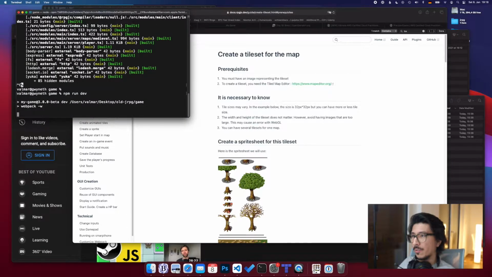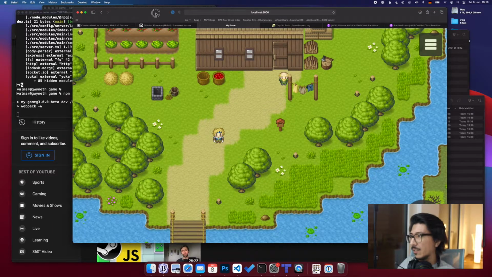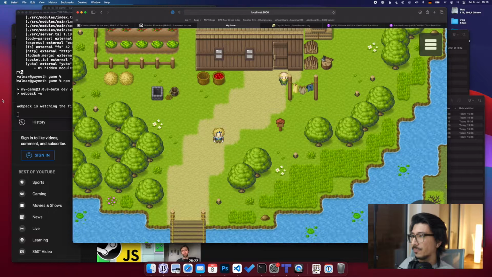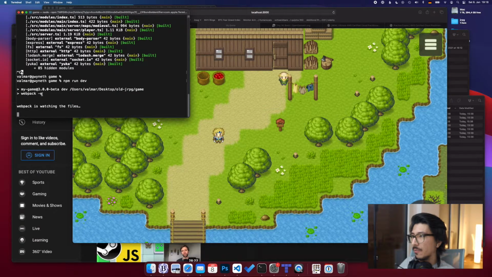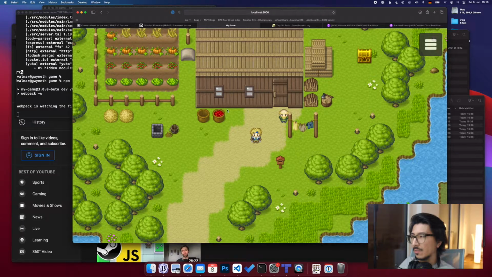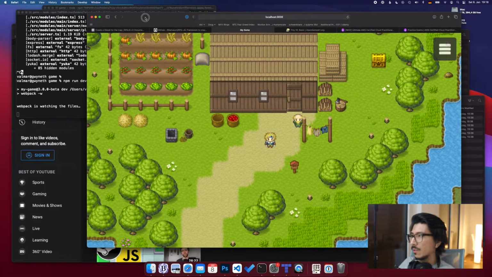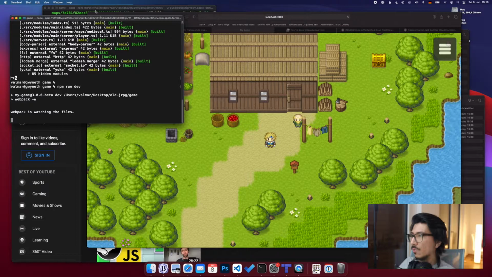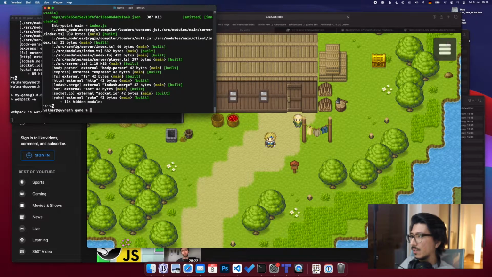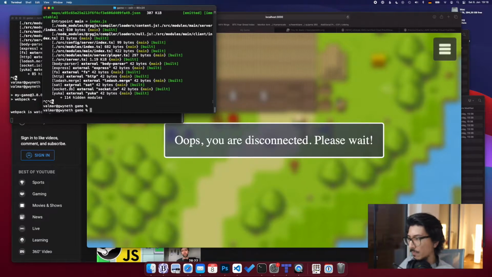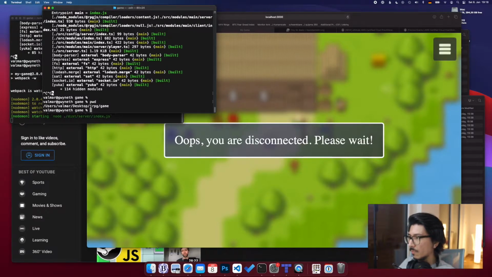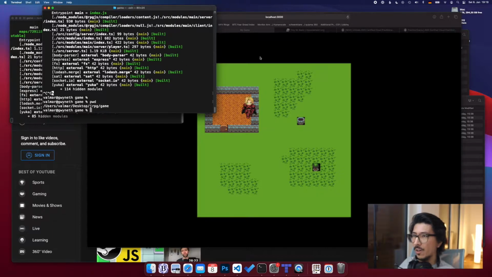So let me show you something. It's going to take a second to load up. Yeah, Webpack's not the fastest. Is it up yet? Let's see. That's not what I wanted. Is the wrong folder. Yeah. Oh, no, this one. Oh, okay, there we go.